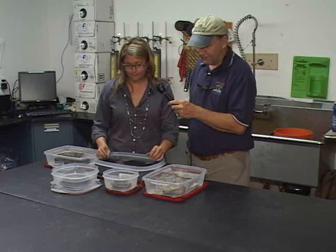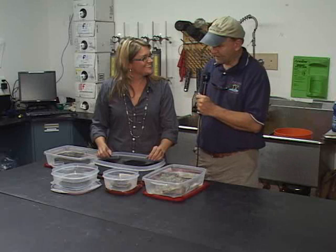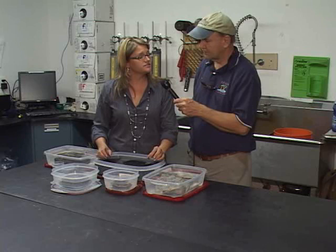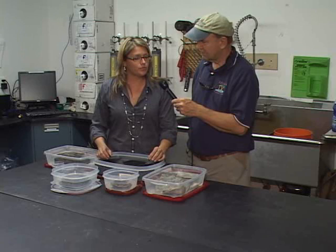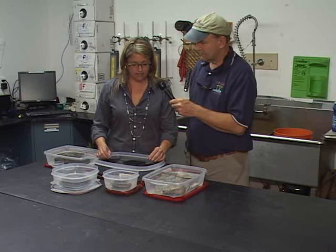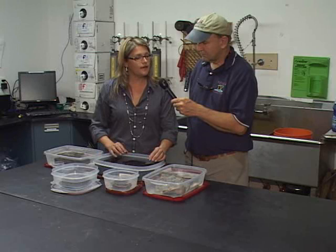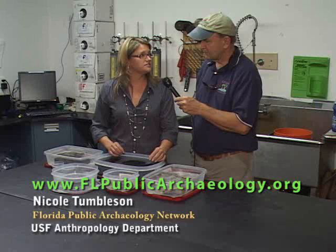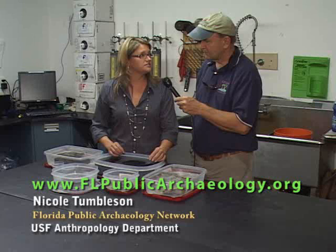So what's next for this wreck? Are you going to apply for more funding to try to go back on it? Originally we went out to what we think is the steamer site just to try to answer some initial questions as far as date range and whether it could actually be that site. We're pretty sure that it is, and we're going to probably seek some more funding to go back out there. We are going to go out in the next couple of weeks and document the other vessel that we just found where this block and tackle came from, because we're very concerned about where it's located — it's very close to Bayport Park and an area that's readily accessible. We'd like to think that people wouldn't want to disturb the archaeological material, because that information is lost if they do, but we want to make sure we can get out there soon to map that one.